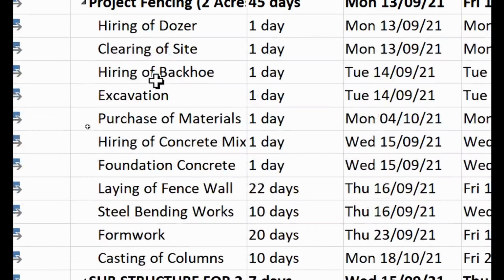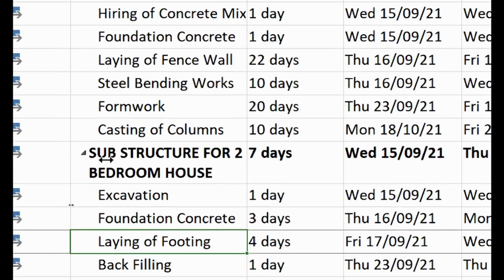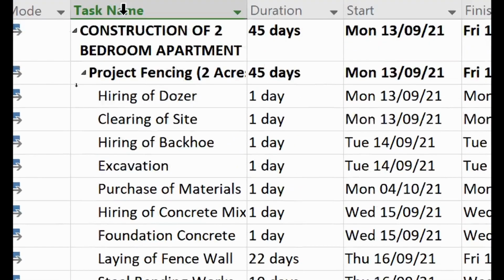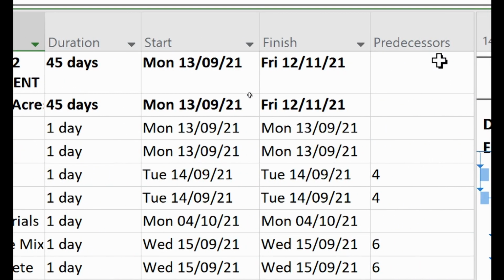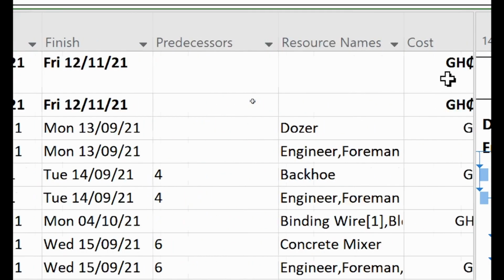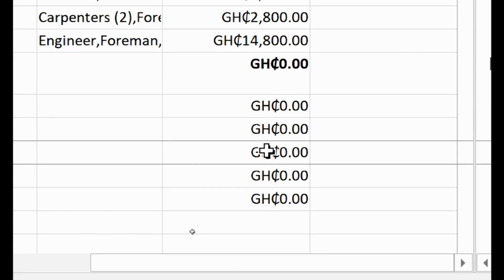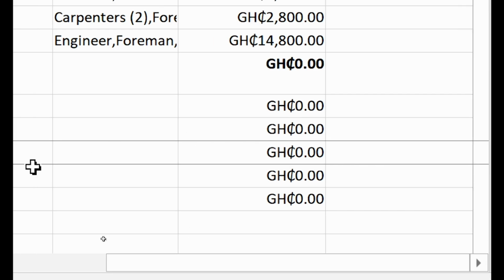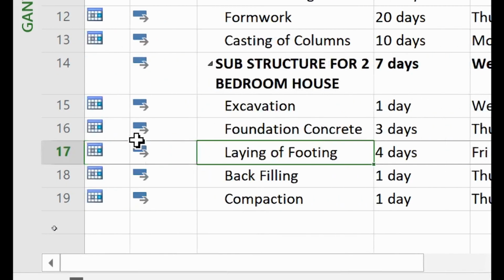If you don't have multiple phases, then you get information from the main heading here. Yeah, but this one is important because we've added another phase. So it will give us the overall information we need. Yes, so this is fine. This is very, very important. So this is a total cost, because here we've not added any resources to the sub. Okay, so let's add 1 or 2 resources to the sub construction.